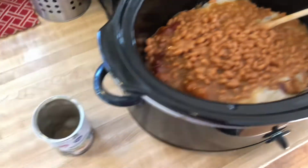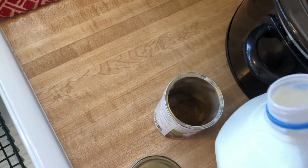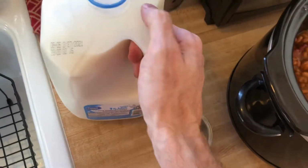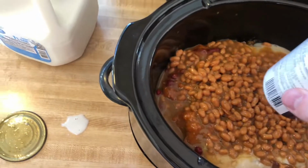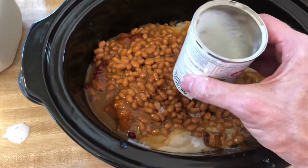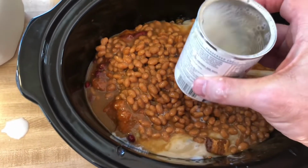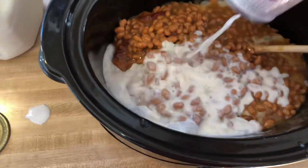Now, as I had mentioned, we keep 1 little can of the soup, and we're going to add a little bit of milk. I usually do like a half a can of milk. Just make sure that you don't spill all over the place like I do. And I usually just stir this around. Try to get all that extra soup out. Stir, stir, stir. And that just goes right in here.